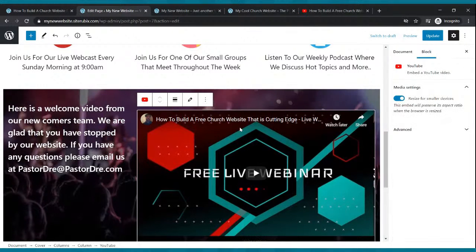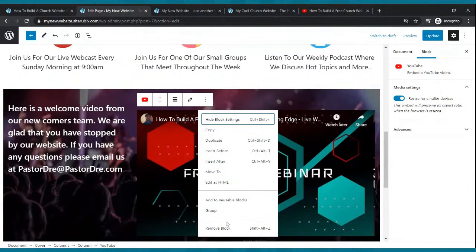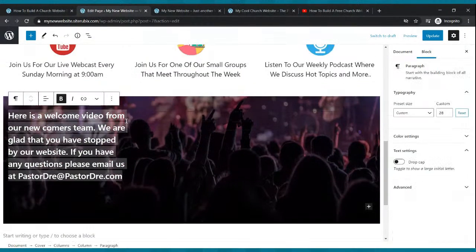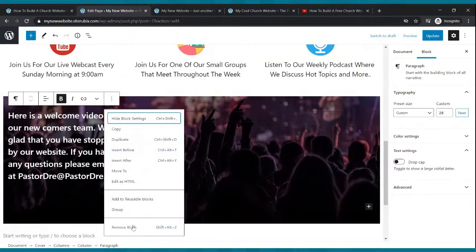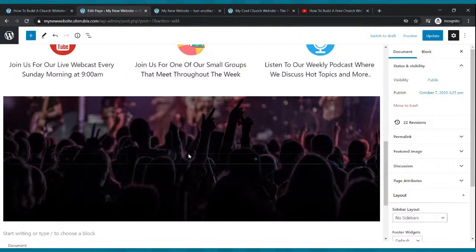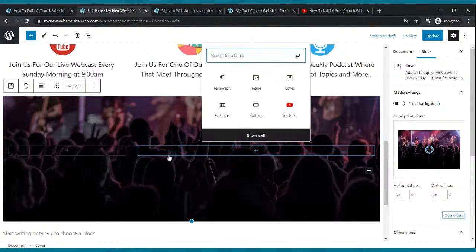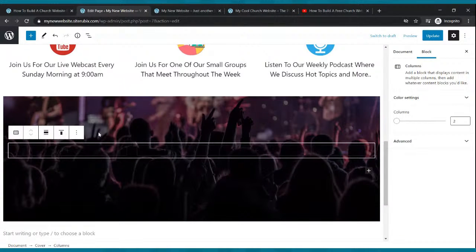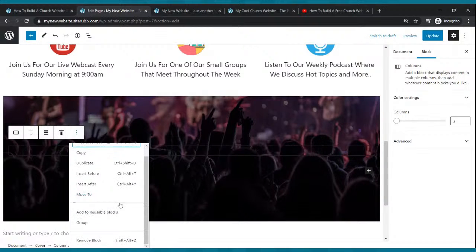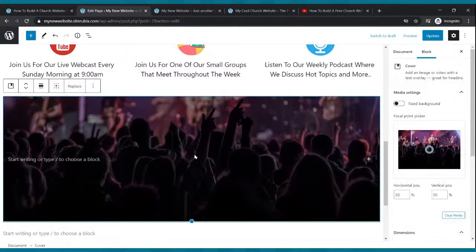So if you like the way I did it there, you can leave it like that. But if you want to do it in the middle, let me show you. I'm going to remove this block. I'm going to come over here and remove this block, right? And then I'm going to get rid of this block too. Boom. Okay. Let me see here. Get rid of that block. All right, so now we're starting from scratch again.